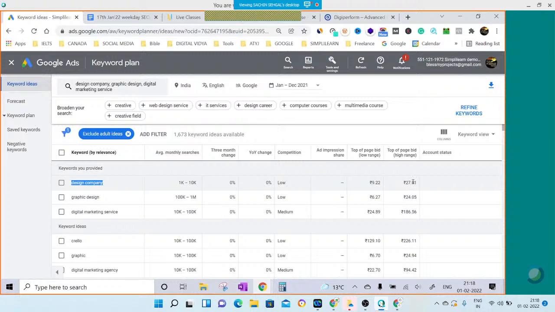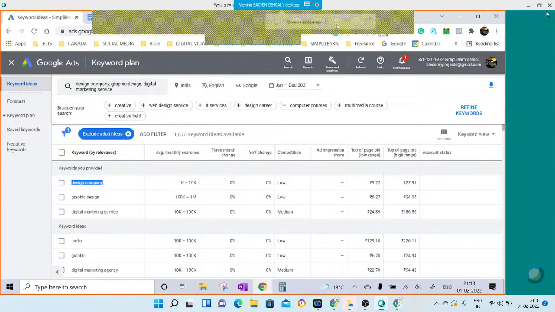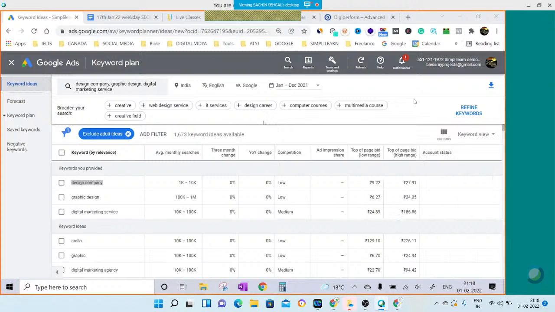Can I get a quick yes? If I really want to show my ad on this keyword, then I have to pay something between 9 and 28. Okay, this is what this means. Now let's see how we can decide what to pay. What is the strategy where we can cut down the cost? We can bring down the cost. The paid ad needs to reach the average bid to stay in the race for ranking. I don't know if you're asking or telling, but somewhere you're telling me, I think so. Yes, it's right. There is no average bid, so every industry-specific keyword would have a different pricing.